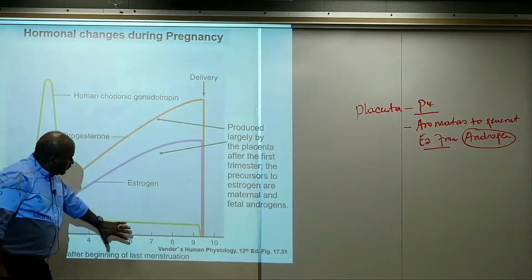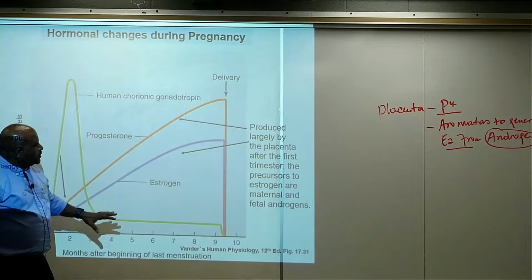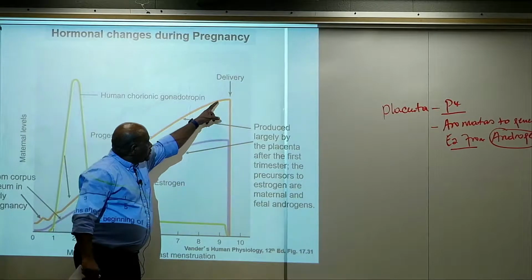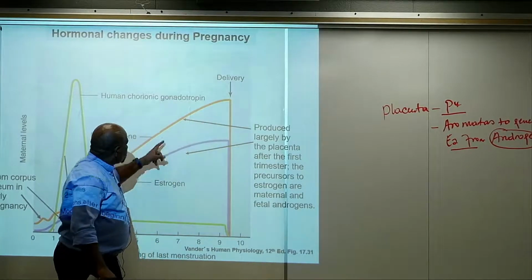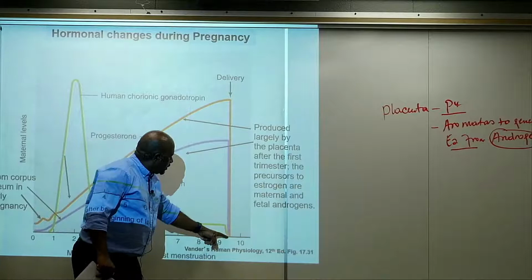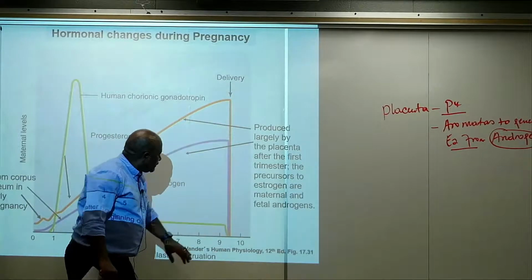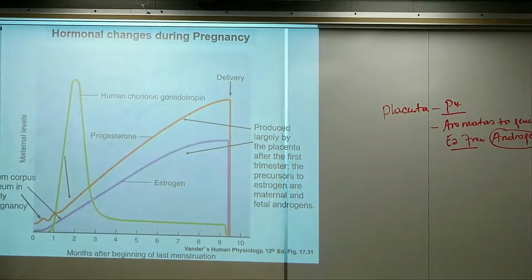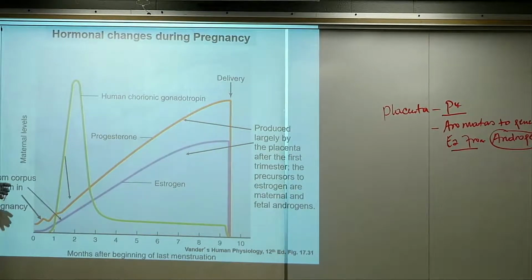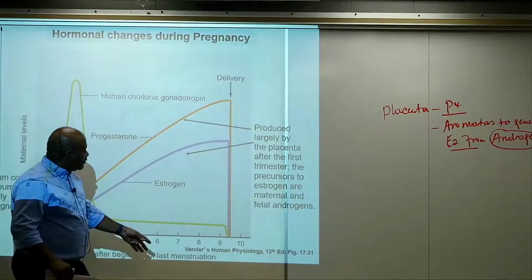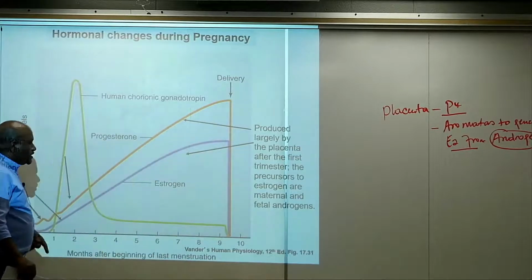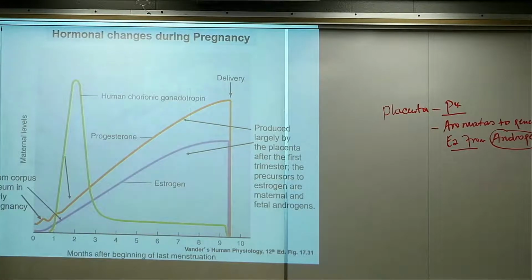Through the progress of pregnancy, these two hormones, the progesterone and estrogen, drop down at the time of delivery. That means when the delivery happens, there is no placenta, so the level of progesterone and estrogen will be lower, and this gives rise to the start of a new cycle after birth. So this is the hormonal profile, how it looks during the pregnancy of a woman for the 9 months period.